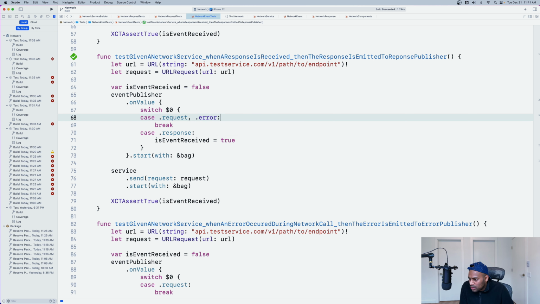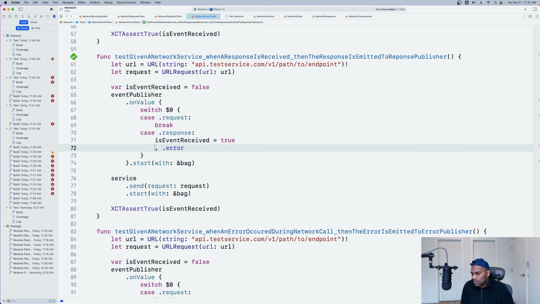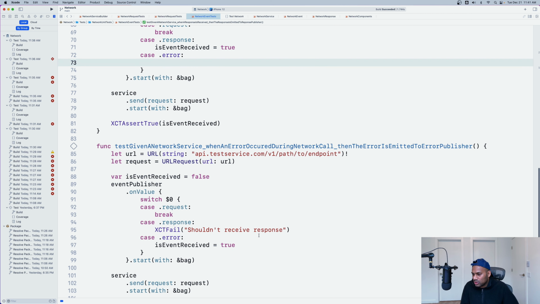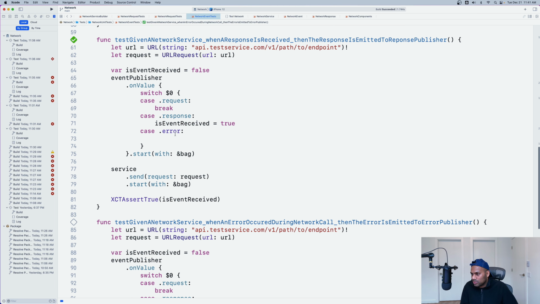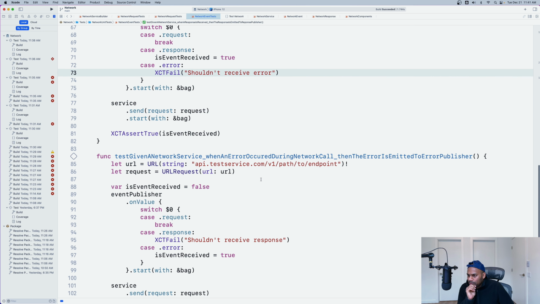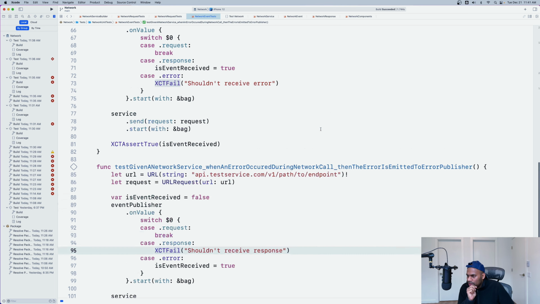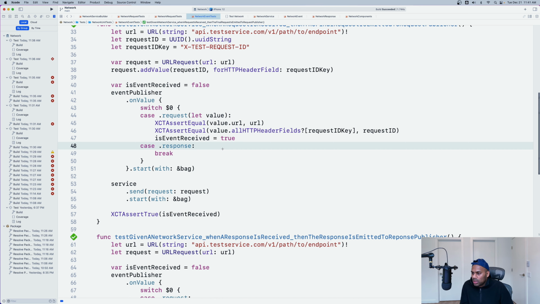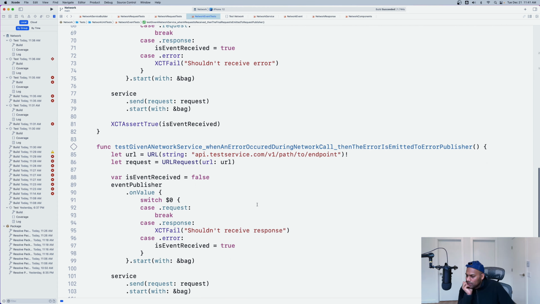If we expect an error case, so let's fail this guy as well, because in the previous test we were expecting a response. Error. Okay, this is fine. In the above one we can just ignore it. All right, so this is the kind of setup that we need.